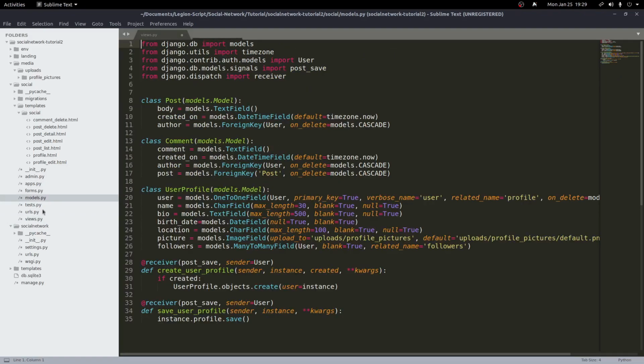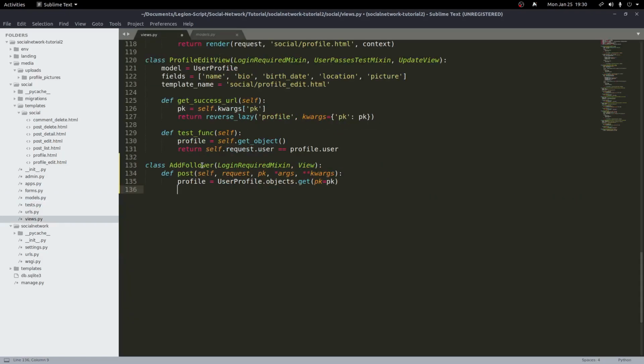So inside of our models here, we have this ManyToMany field, and Django makes it very easy with just an add method. So we can use followers.add to add to this field here. And it will just store a list of objects, a list of users, since we pass user in right here. And so we can go ahead and just do profile.followers.add, and then pass in request.user to get the current user as logged in.